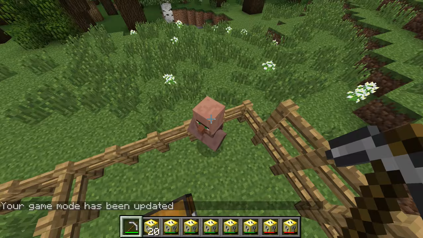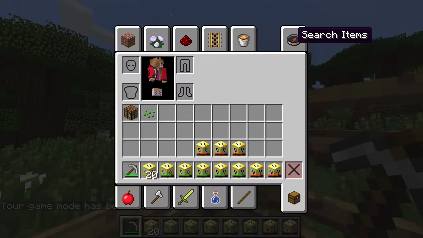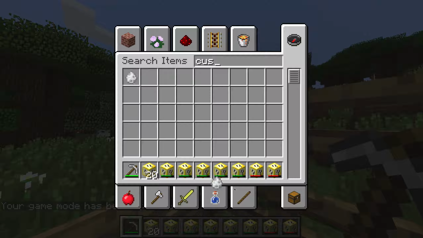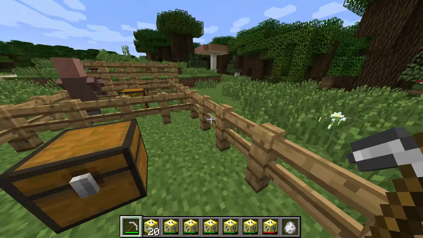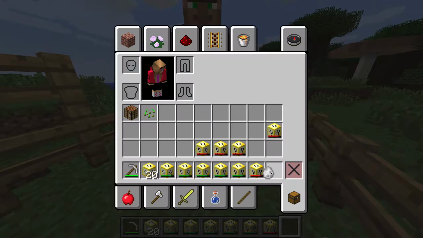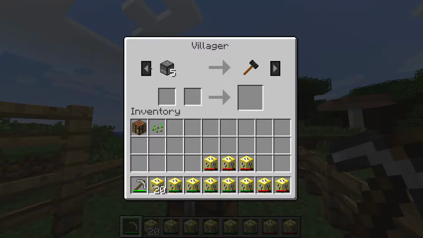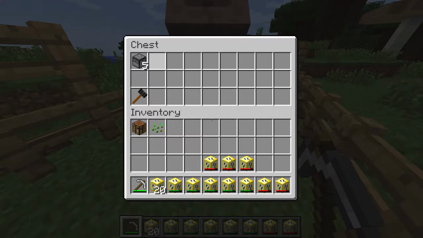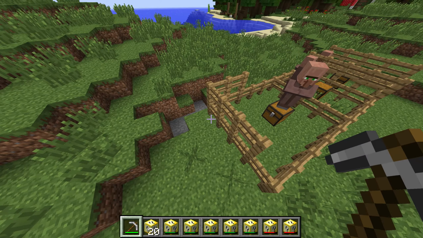So an emerald. Wait, this guy is not custom. Just wait 1 second. Sorry about that, guys. Let me just make sure this worked here. That's all he sells. Oh, yeah, okay. So, yeah, I can fly. Freedom.